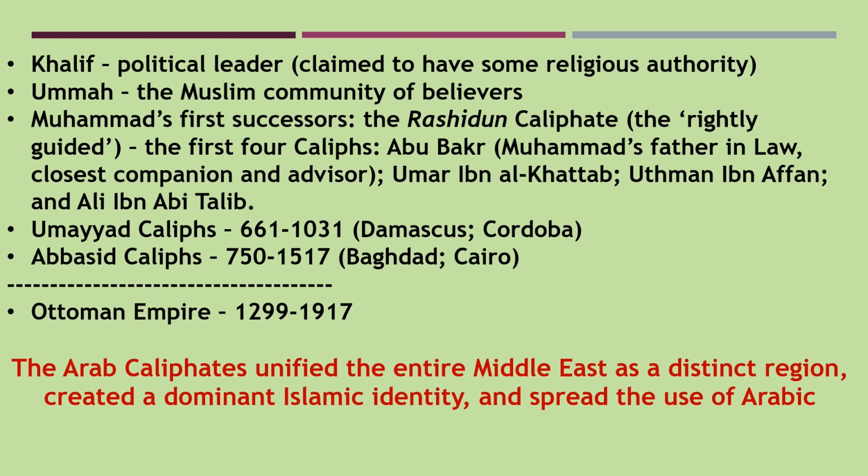The most important point, I believe, to note when we look at all these times that the Islamic Caliphate ruled is that this Arab Caliphate managed to unify the region, what we call today the Middle East, as something distinct, because they created a dominant religious and cultural Islamic identity, and also spread the use of Arabic. When you ask yourself why people in North Africa and in many parts of the Mashriq region speak Arabic, where during Muhammad's times they weren't speaking Arabic, the answer is because of the spread of the Islamic caliphates.